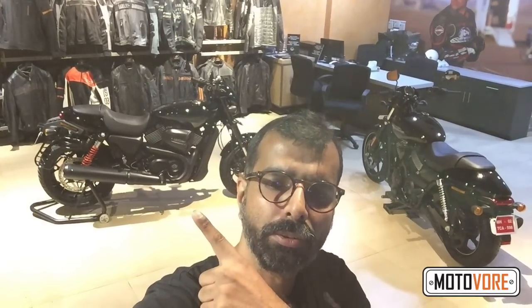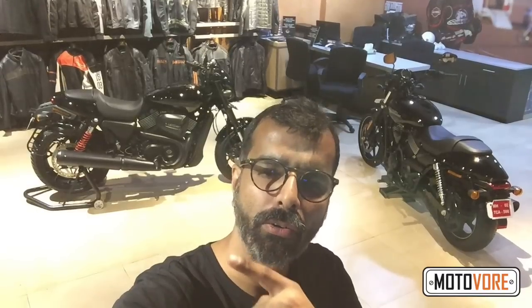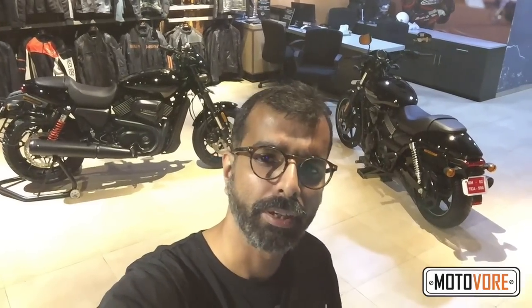So that is the new Harley-Davidson Street Rod 750, and that is the standard Street 750. Street Rod 750 is about 7.53 lakh on road in Mumbai. You get better rubber, you get better suspension, you get better brakes, you get more power, you get higher ground clearance, you get a higher seat and a few upmarket touches. As far as the numbers go, it's pretty promising. We can't wait to try it on the street and find out for ourselves.